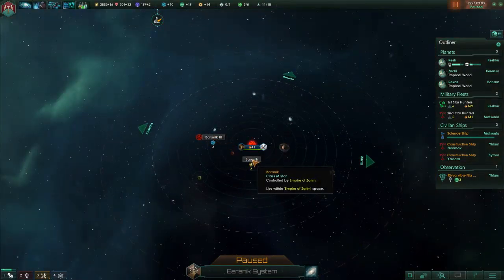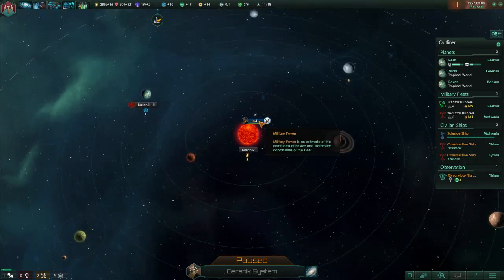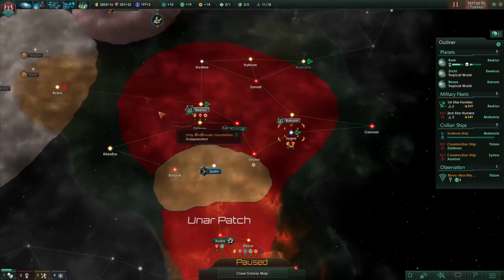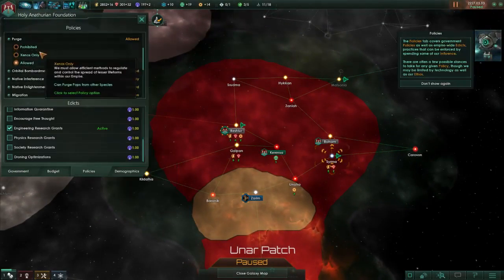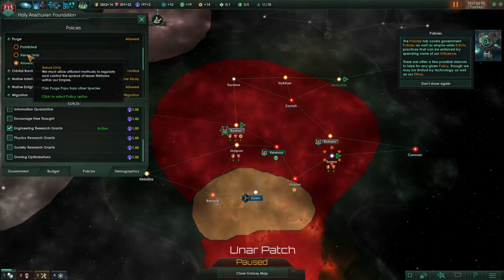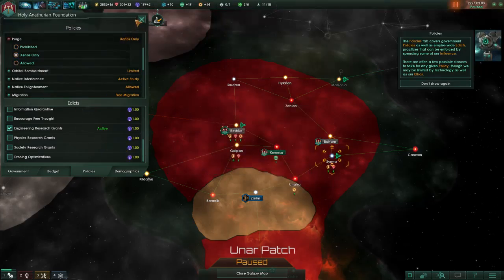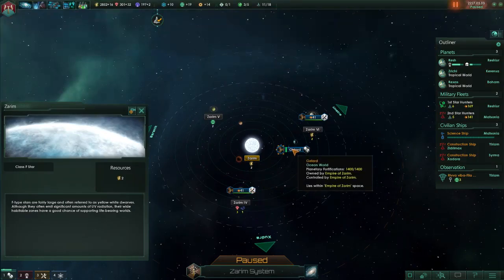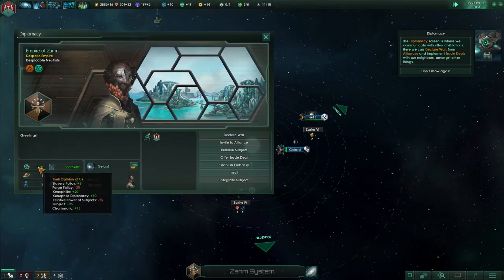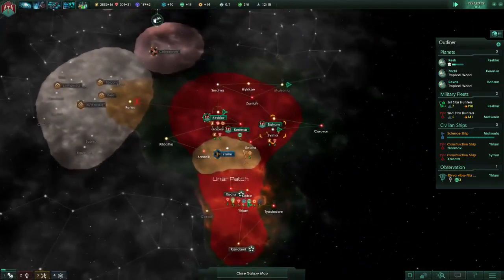Okay. That means that we lose all our stuff that was in here, I think. So, you know what? I think we could get rid of some stuff. Cannot change it for 10 years. Let's change it to Xenos only right now. How does that impact? Yes, they are a vassal under us. They still do not like our purge policy. But that'll be okay. So establish an embassy under them. The Empire of Zareem.